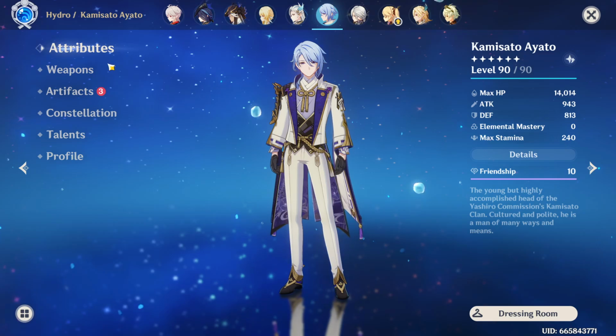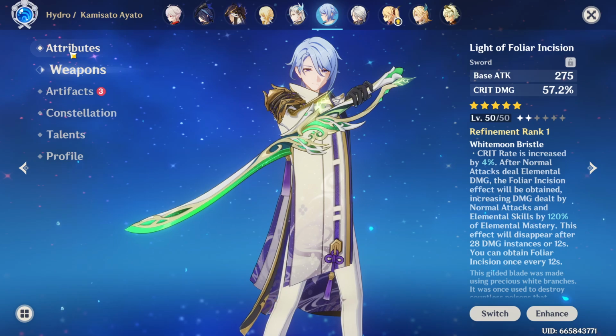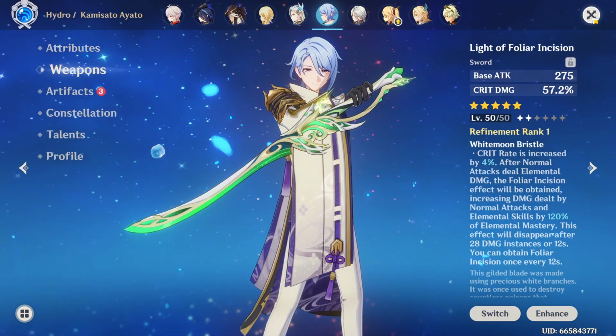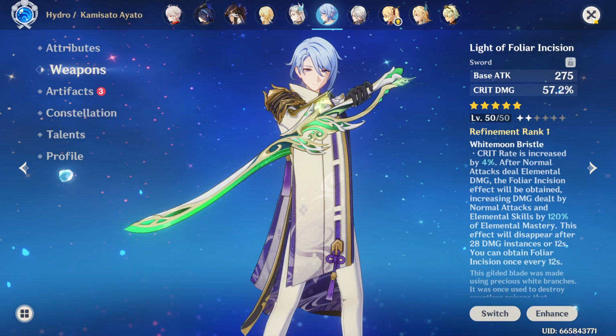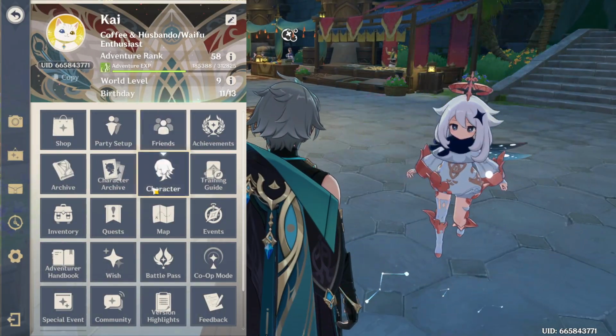We'll skip Ayato, although I gave him the other copy of Lo-Fi that I lost to before I quit. I'm like, you can have it. I don't need it. I'm done.